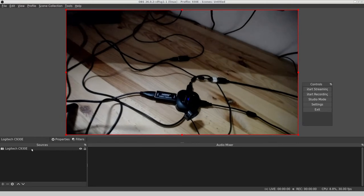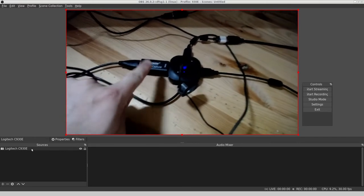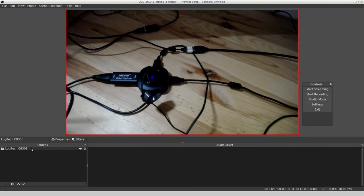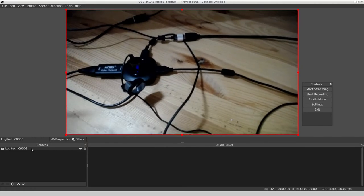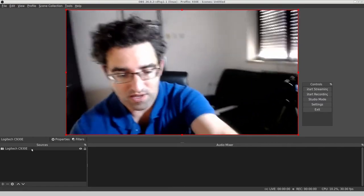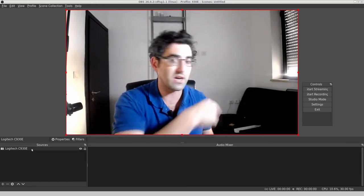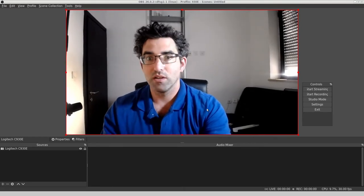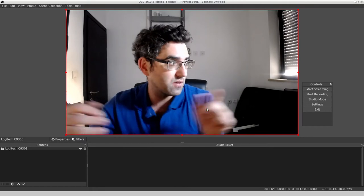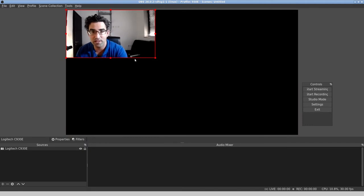How is this all connected to the computer? I use a desktop and it's a jumble of wires. There's a USB hub — you can see the Canon coming in here, my lab microphone, and two or three more webcams. The stuff is rigged up somehow. So technically this would be a five-webcam setup: one, two, three, four, five. Let's just see if we can get them all into OBS at the same time.